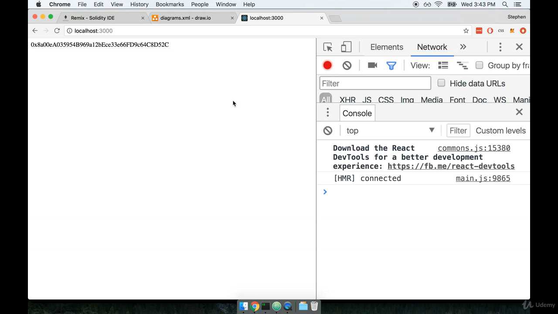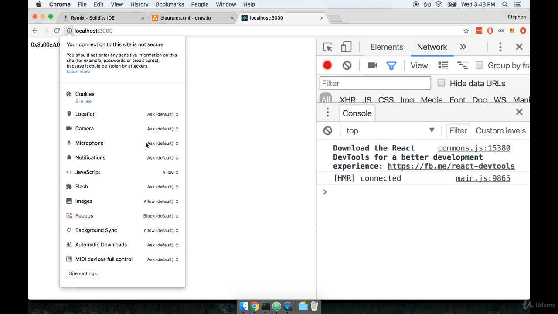Now, one thing you might find really interesting is to test the server-side rendering aspect of this, because this component is rendered both on the server, and once everything loads up, it's executed on the client as well. So we can test exclusively the server-side rendering aspect of this by disabling JavaScript execution inside our browser. That's going to keep the React app from loading up in our browser, and we can confirm that Next is successfully fetching this list of campaigns. We can do that by clicking on the little I right here, and then where you see JavaScript, we can change that to always block on this site.